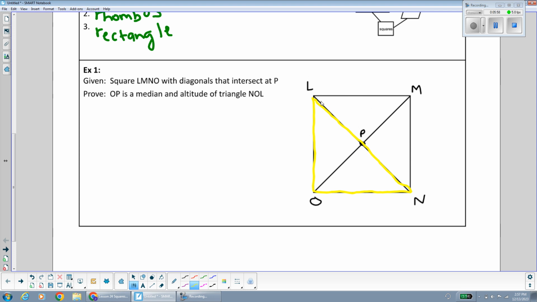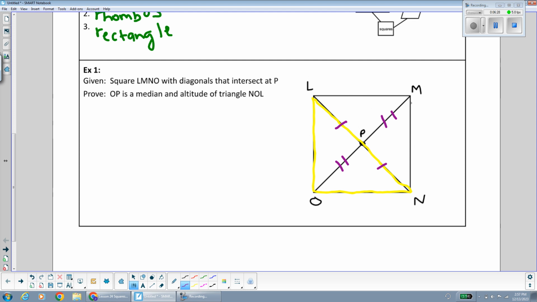So I'm going to think about, since LN is a diagonal, diagonal properties that I know about, and everything applies: parallelograms, rectangles, rhombuses, because we do have a square. So since my goal is to say this, well, that's due to the fact that diagonals bisect each other, right? Because a parallelogram property that also applies to rhombuses is that the diagonals bisect each other.